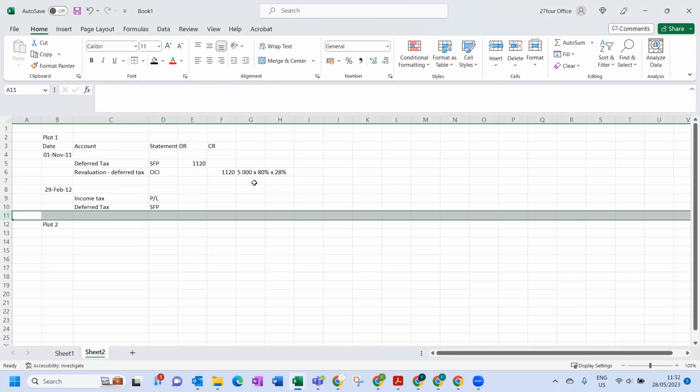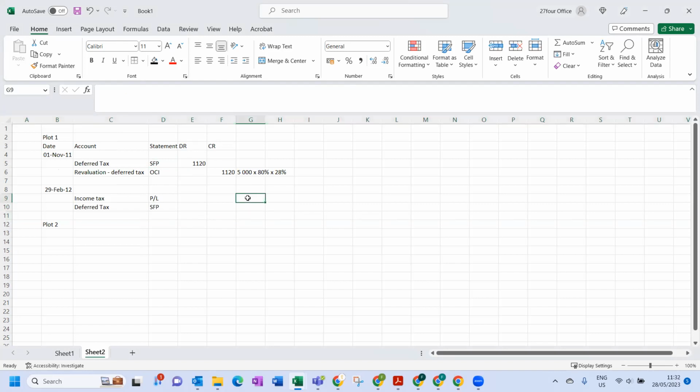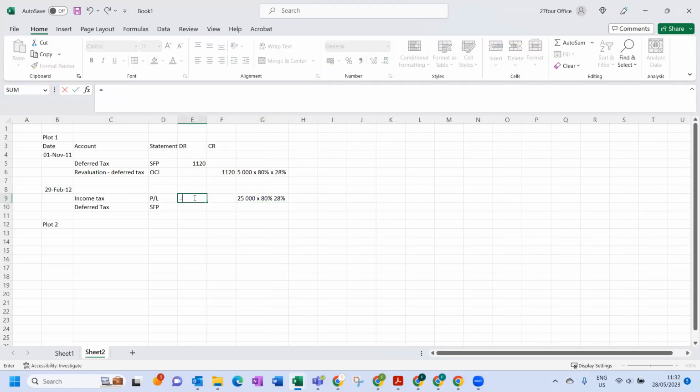The adjustment over here is going to be 25,000, which is 550 minus 525. That's also going to be recovered through sale. So therefore, it will be at the 28%, and it will be at the 80% recovery rate. So we will say multiplied by the CGT rate, which is 80%. So just take note of that.